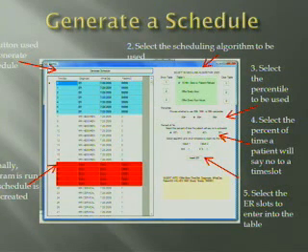Next, you have to select the percentile to be used, the 80th, 90th, or 95th. These percentiles correspond to the length of the procedure. For example, choosing the 80th percentile means that 80% of the scans will be less than this length for that procedure. Next is selecting the percent of time a patient will say no to a time slot. And then finally, you select the time slots to reserve for potential ER patients.